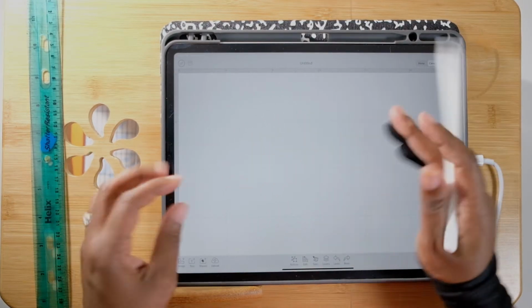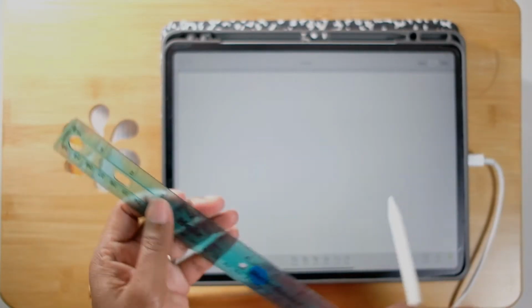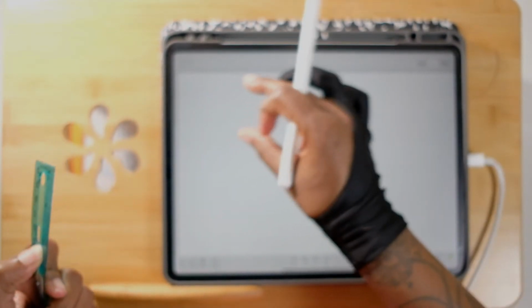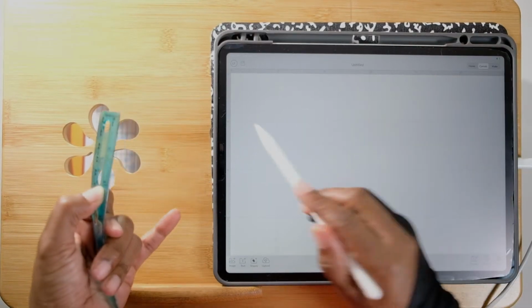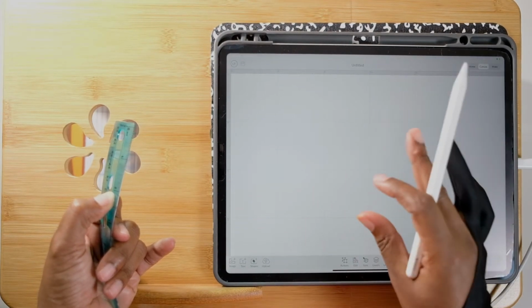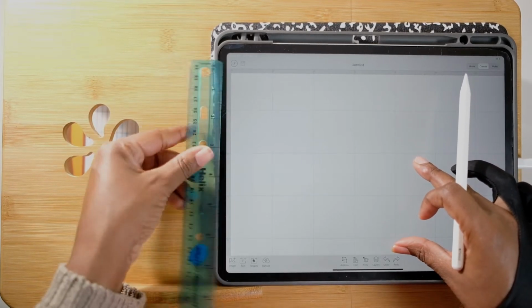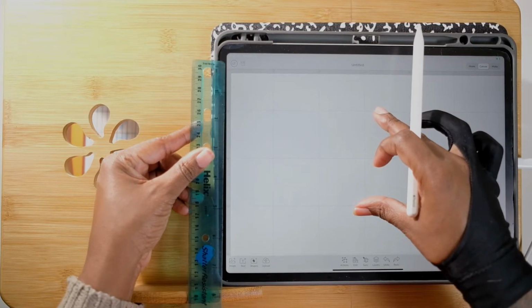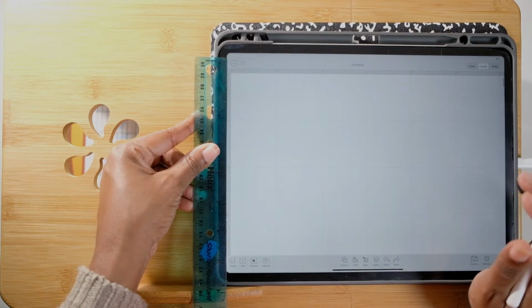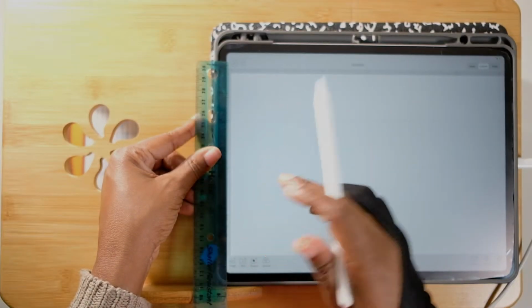So when you're trying to figure out how big you want your sticker, just have in mind, okay, I want my stickers to be, say, 2 inches. So you have in your mind 2 inches. So when I'm looking at this canvas, each box for some reason is a 4x4 box. So sometimes I like to play around with the canvas, and I like to use my ruler to see where the measurements are. Now I have a 2x2 box.